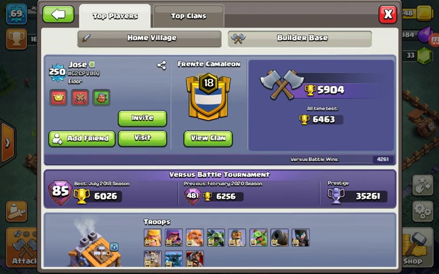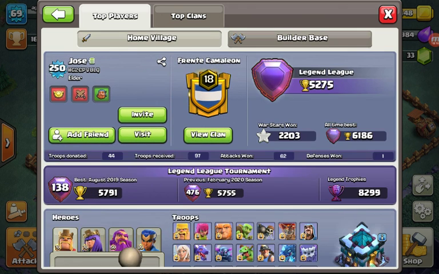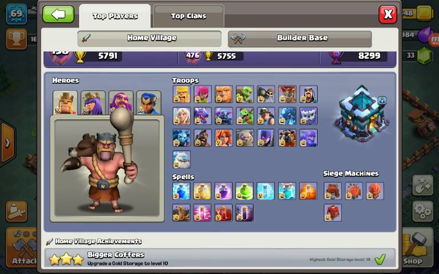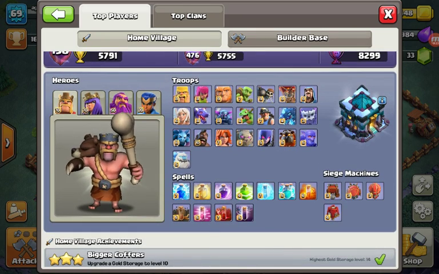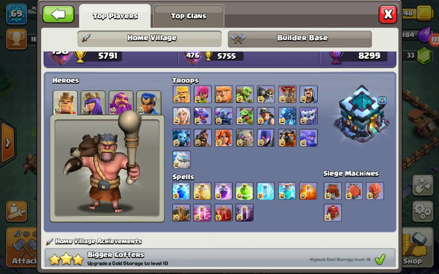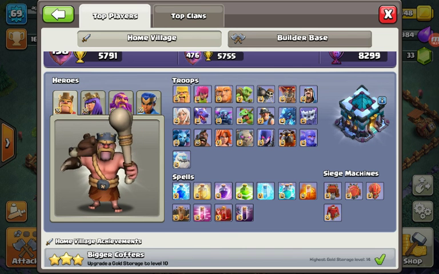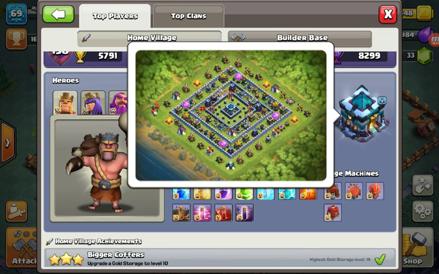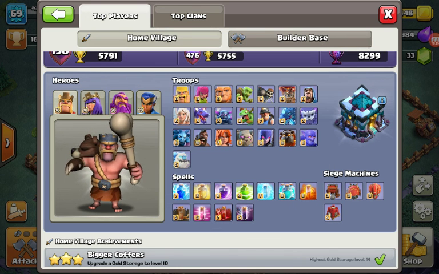Wait. Does he not have this account? Wait, builder base. Oh yeah, normal base, that's better. Oh, he also has a skin, so he probably grinds in this game. Wait, can you buy tiers for the quote-unquote battle pass? Oh my god. This guy. Wait, what? That's the last level of the town hall, right? I forgot. Is it like level 13?